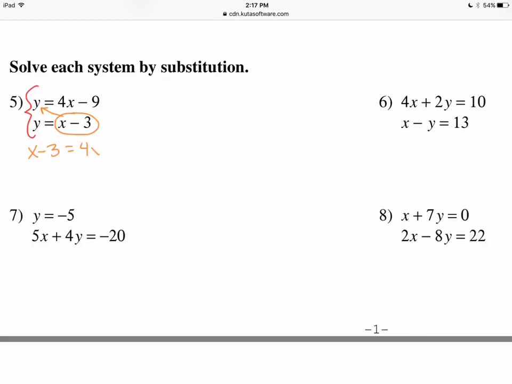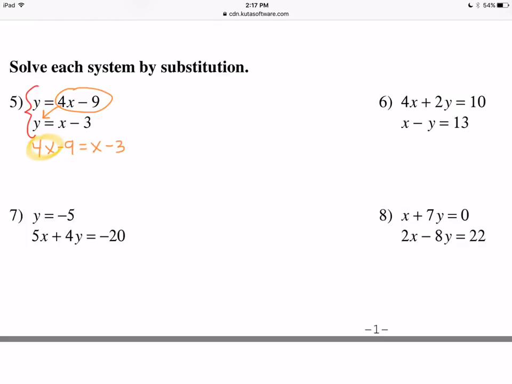You could have as well, if you didn't want to do it this way, well, y equals 4x minus 9. So you could have plugged it in down there. And again, that would give us the same exact thing as before. But it doesn't matter which way you go. Okay? So y equaled all that information, so I plugged in the entire expression for y. And here's what this does. The reason why I'm doing this is now I only have one variable to solve.